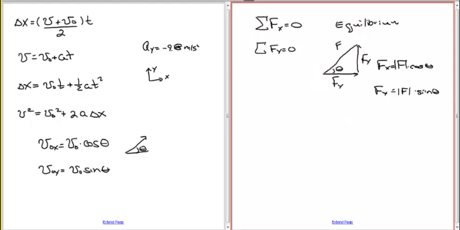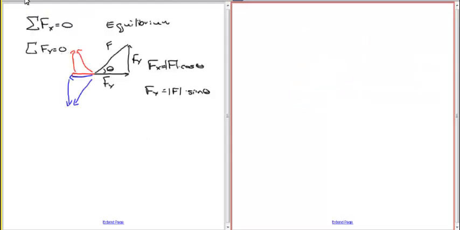You just have to remember also, if you have a force that's pulling in this direction, then you've got a negative x component and a positive y component. If you pull it in this direction, then you're going to have a negative x component and a negative y component. So you have to reflect those in your calculations. If you just use the angle between the horizontal and the vector. If you did it all the way from here, then you wouldn't have to worry about signs. It would automatically work its way out. So it depends on how you like to do it. I like to do it this way because you're dealing with just right triangles, and then you have to give a little thought to the sign.